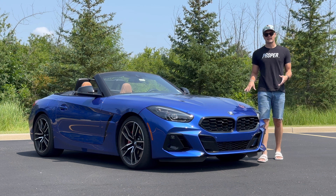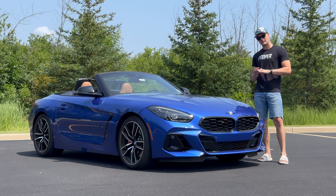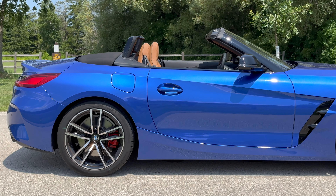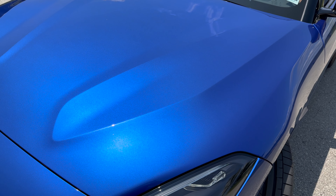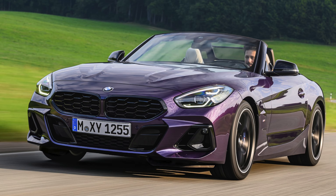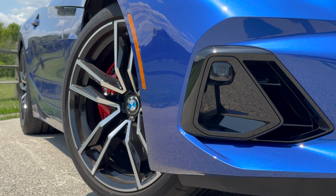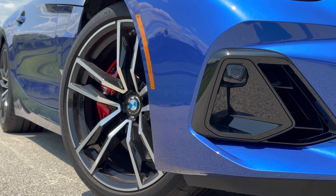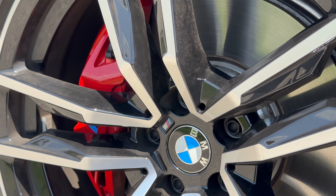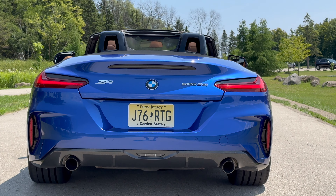Sixth, we'll briefly touch on styling. I think this is a pretty handsome little car that captures the classic roadster essence really well — long hood, short deck out back, draped in gorgeous Portimao Blue paint that looks fantastic in midday sunlight. I'd have this or the Thunder Night Purple if it were my personal car. We've also got the shadow line package blacking out all the accents, upgraded 19-inch wheels wrapped in Continental performance tires, red M Sport brakes peeking out from underneath, and around back a simple dual-circle exhaust design with a nice long third brake light.